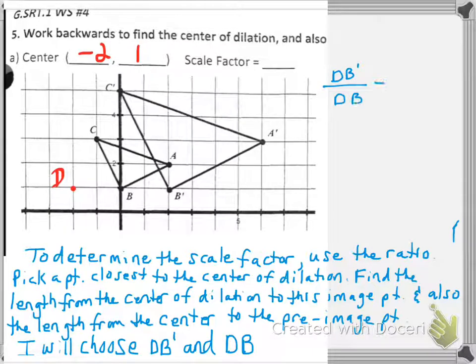So as I said a moment ago, you want to set up this ratio. And you notice what I put in the top of my ratio? That's the distance from D to B prime. That's the image. And that was what? Let's see, 1, 2, 3, that's 4. And then what's the distance from the center of dilation to the pre-image? So it's always the image on top and the distance of the pre-image on the bottom. So that one is a distance of 2, and you can see that reduces to 2. So this whole scale factor in this dilation from ABC to triangle A prime, B prime, C prime, that was a scale factor of 2. And that's how you show it and verify it.